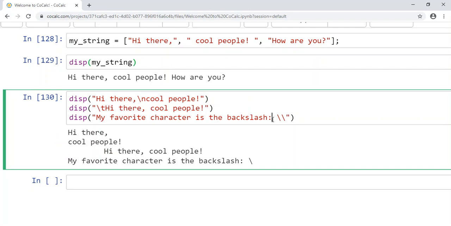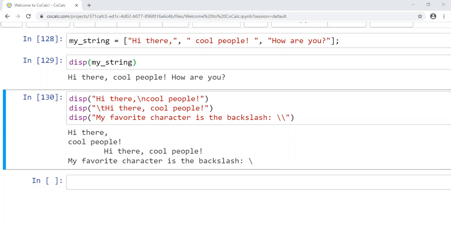And the last one, the \\, it actually printed a \, which you wouldn't have been able to do if you just had the one \, because it would read it as an escape symbol sequence. So the \\ is necessary to print a \. So you see, it only printed a \.